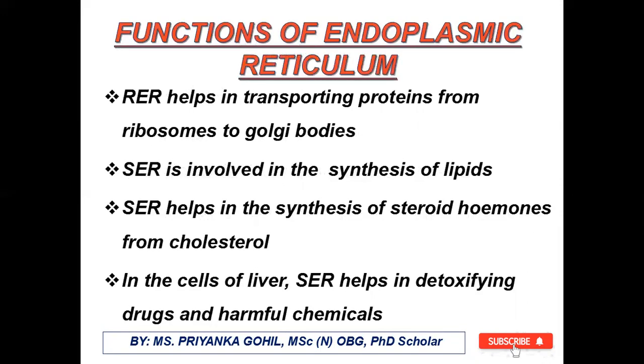Now here we have the functions of the endoplasmic reticulum. If we talk about the rough endoplasmic reticulum, it helps in transporting proteins from ribosomes to the Golgi bodies. Proteins that enter the rough endoplasmic reticulum undergo processing, folding, and sorting. Then the smooth endoplasmic reticulum is involved in the synthesis of steroid hormones from cholesterol. In the cells of the liver, the smooth endoplasmic reticulum helps in detoxifying drugs and harmful chemicals.